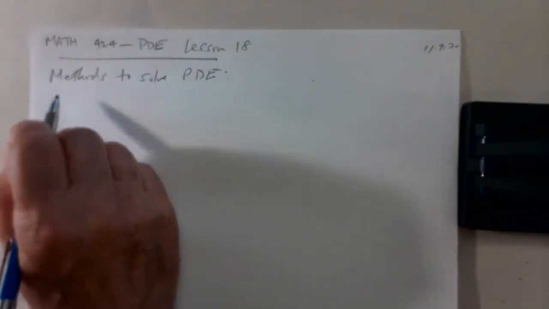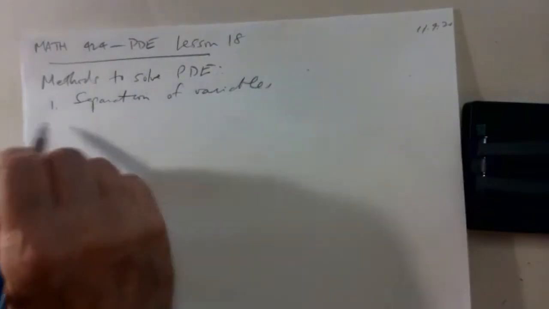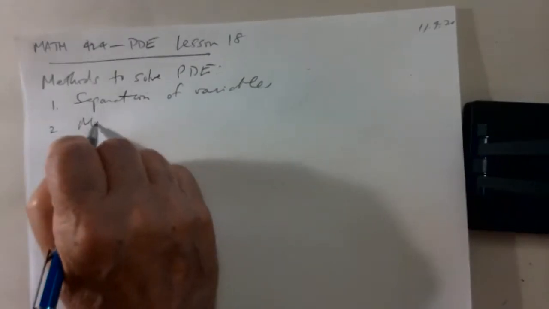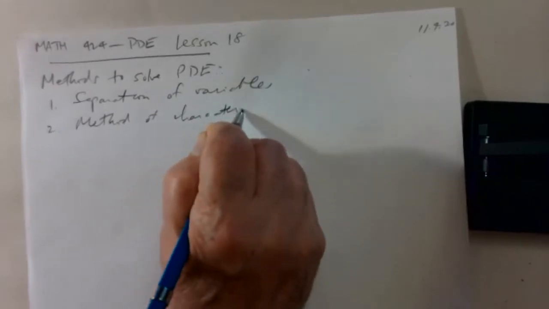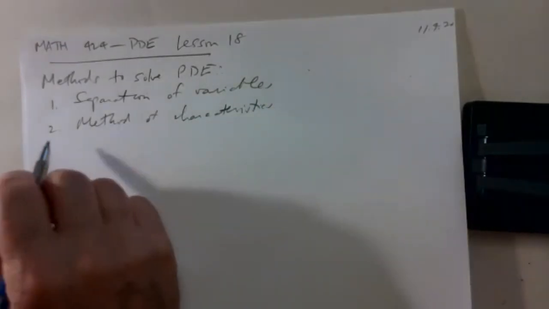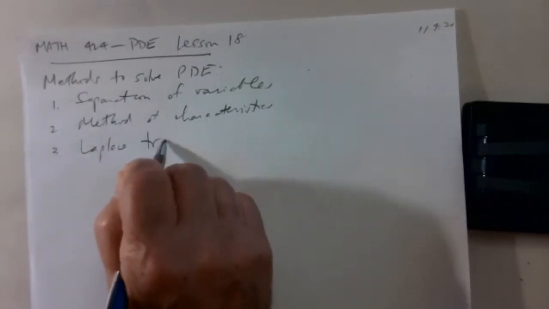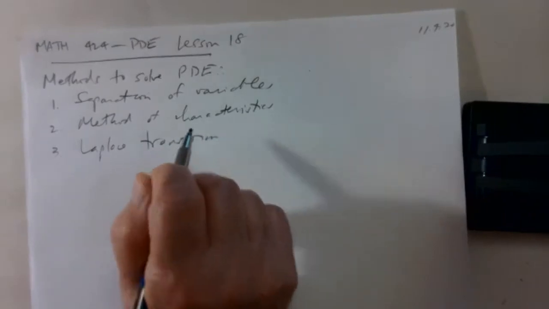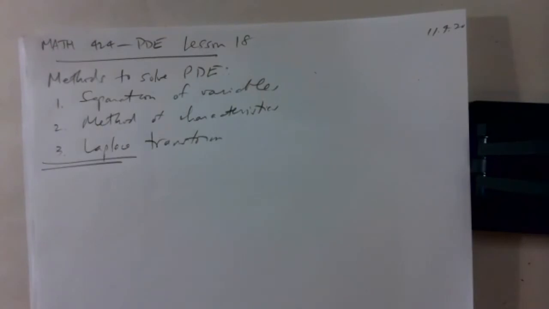So, methods to solve PDEs. There is separation of variables, which we mentioned a little bit. There is what is called the method of characteristics, which is the last thing we did, and I'm going to work some problems today. The use of what is called the Laplace Transform, which I hope I will also introduce today. I just want to make sure that I've covered these 3 methods before our second midterm.